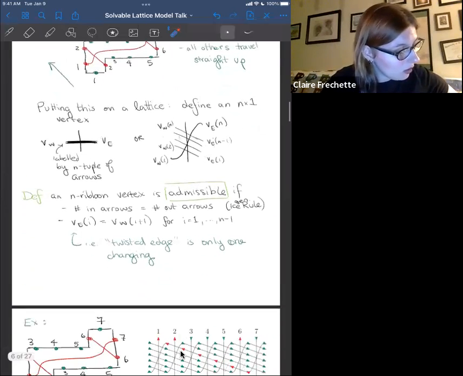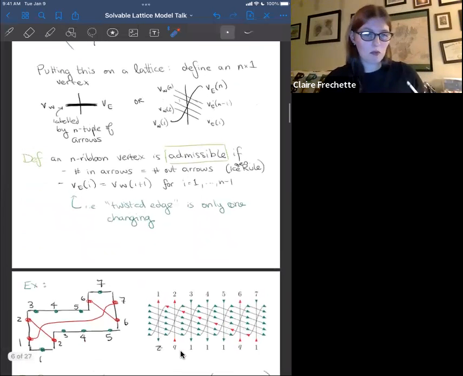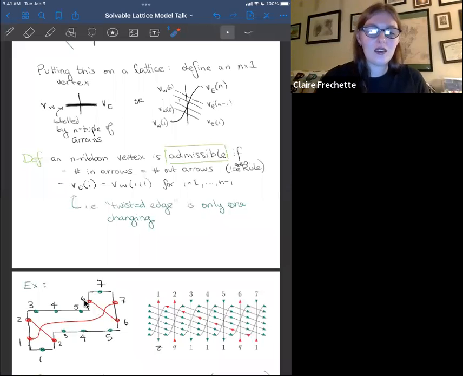So I'm going to give an example here at the bottom of this ribbon that we were looking at earlier. I know this is a lot of lines in a very short amount of space, which is why I tried to color them appropriately so you could see the interaction. The particles at 6 and at 2 travel straight up, and the particle going from column 7 to column 1 comes in here, traces out, and then exits out the top.